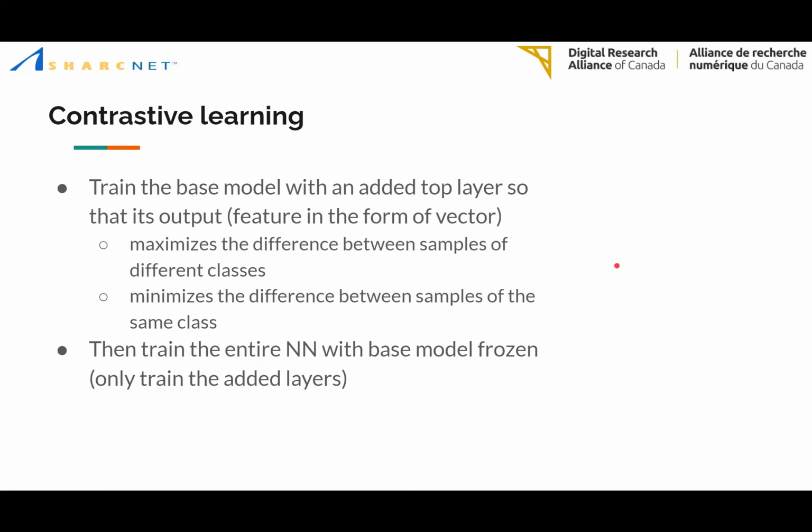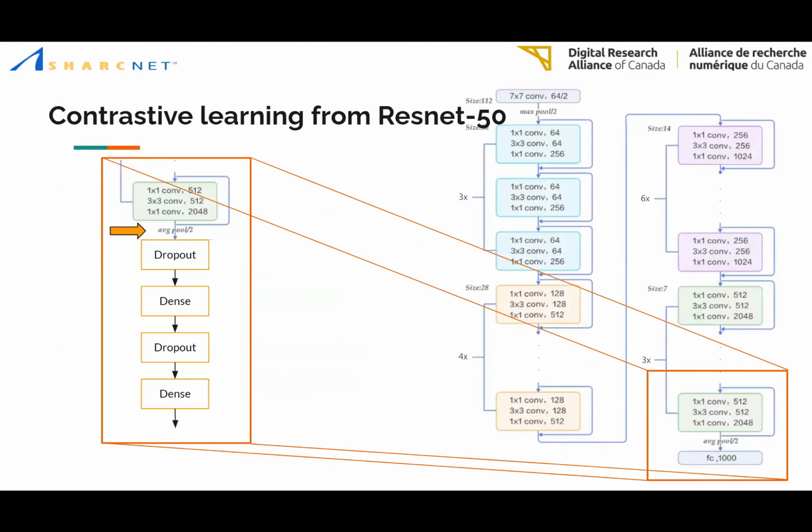So what is contrastive learning? Let's go back. Here we can see that one way is we train this neural network as a new one after we do the surgery, remove something, add something. But another way to think of it is, how about we train the base model separately, in a way that lets it generate better features to feed to the classifier layers. That means we want to train it in two phases. First, we train the base model. Second, we train the added layers. So that's the idea.